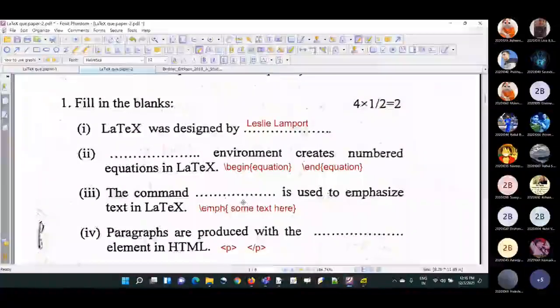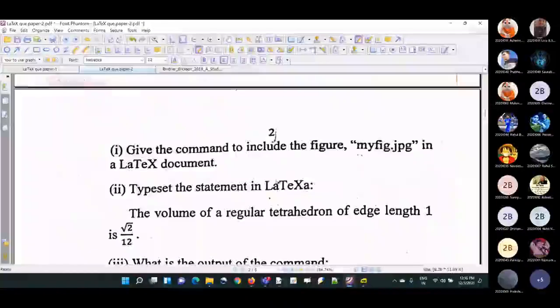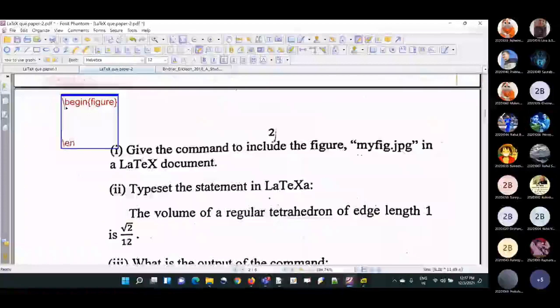Okay. So the next question: answer any 8 parts of the following. Give the command to include figure myfig.jpg. So what are the commands? We use backslash begin figure and backslash end figure.